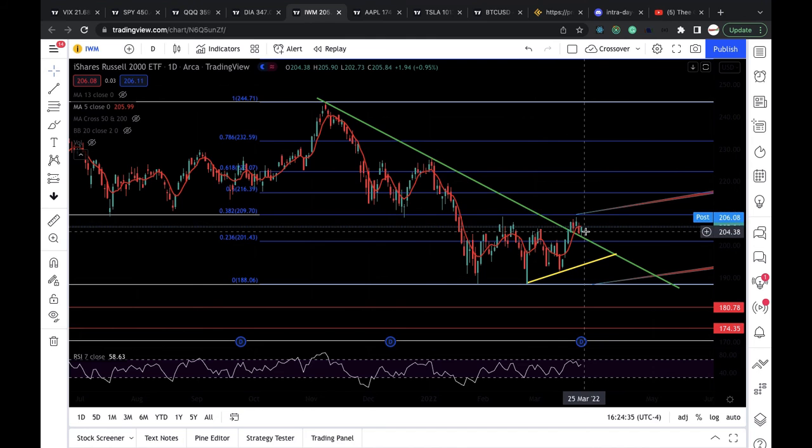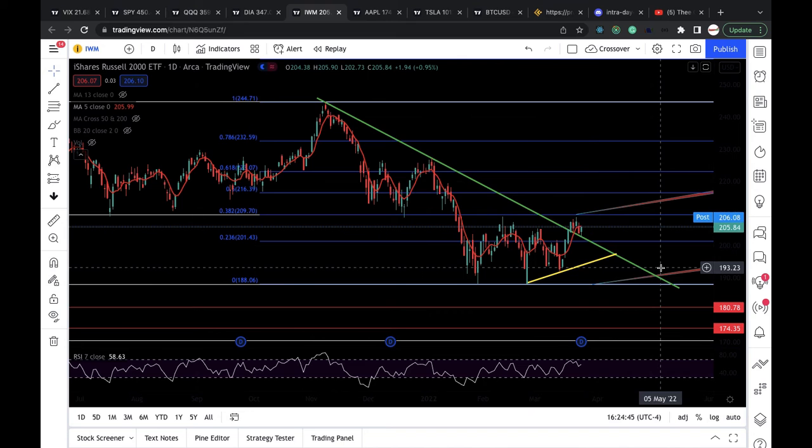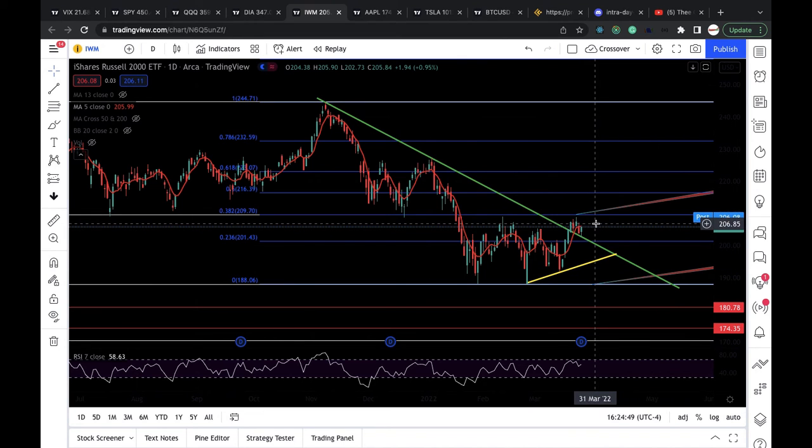IWM is still in backtest mode of this green trend line. Found some buying pressure there. The 5-day moving average, though, is acting like resistance at 206 right now. So it's above 206 currently in the aftermarket, but I don't really count that. It needs to do that in trading hours. Okay, it needs to get back above 206, and then that could put 209.6 in play. All right, below 202.8, because this green trend line is sloping down, if it closes below that, that's a false breakout, and it's pretty bearish.